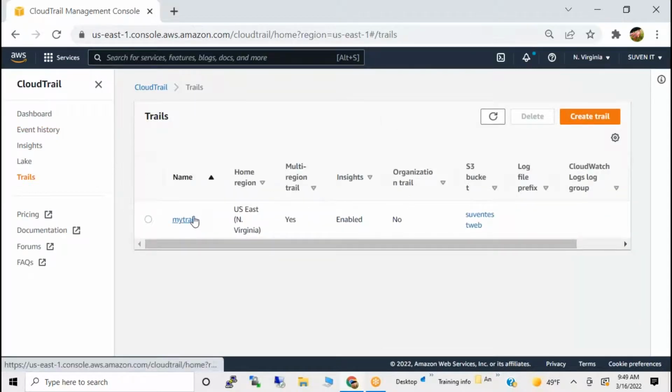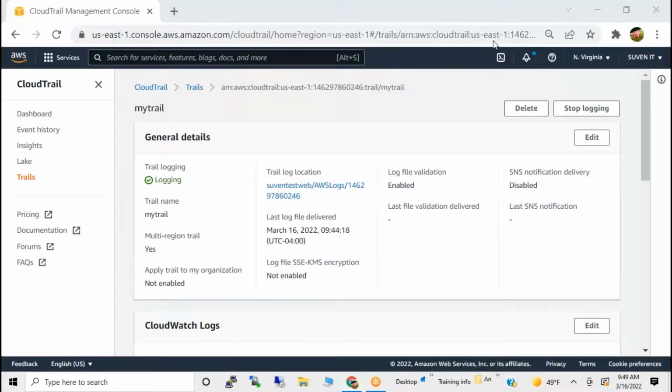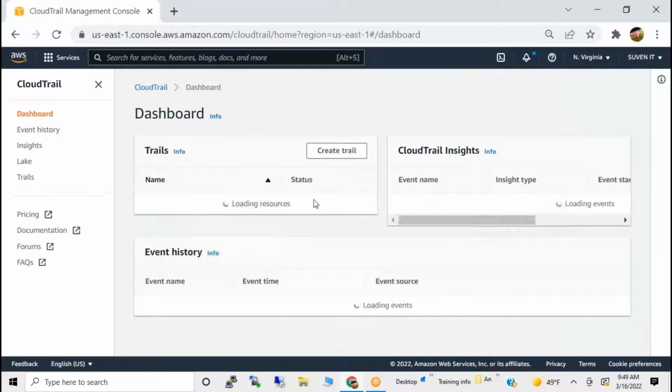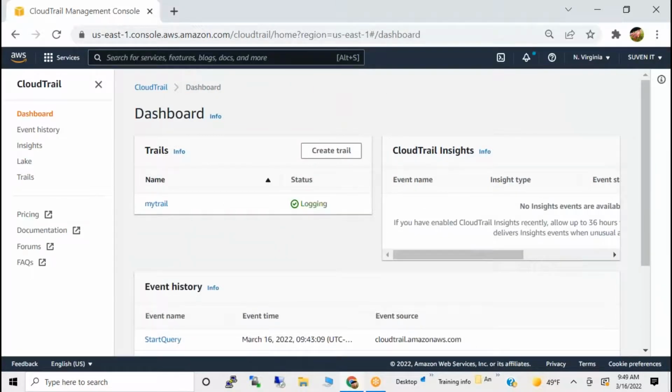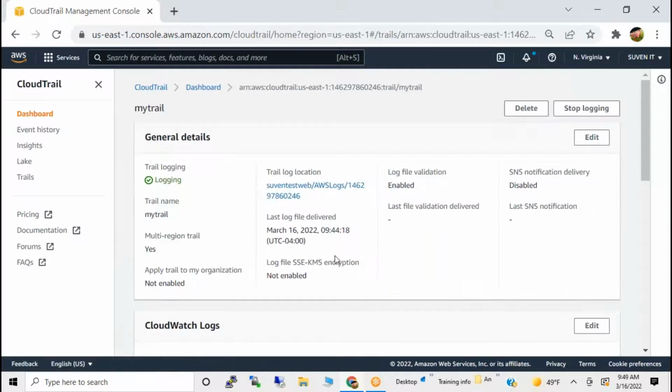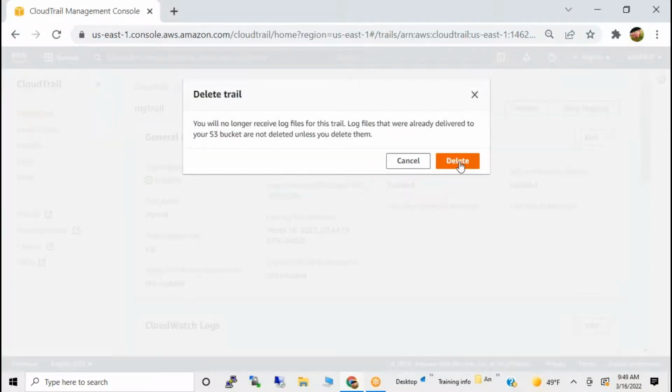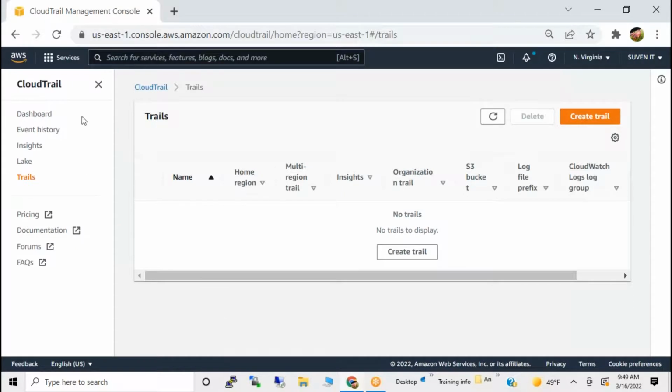There is no size limit for the free 90-day retention in CloudTrail. These are only logs, like who did what, just events. There is no data here. If it is for a long time, they don't want to maintain it here, so they redirect to some storage. For long-term storage only, we are migrating to S3.